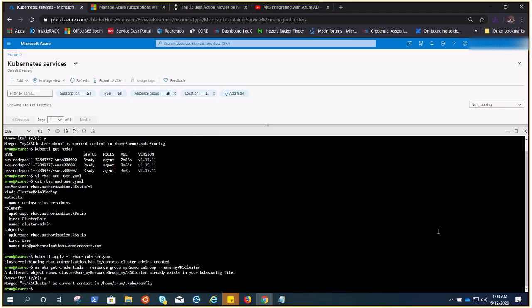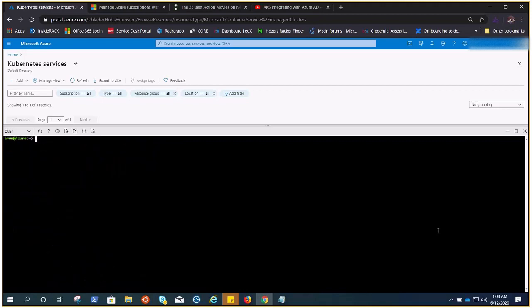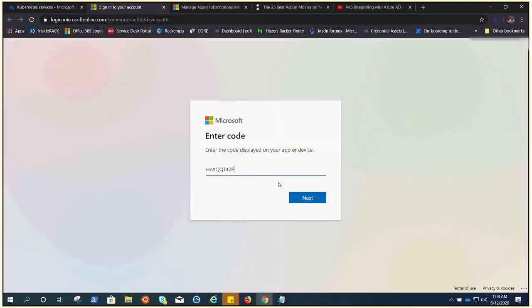Okay, let me clear this out and do kubectl get pods. You see, it's asking to sign in. Use a web browser to open the page and use this code. Let me copy this code. Go here and paste it.